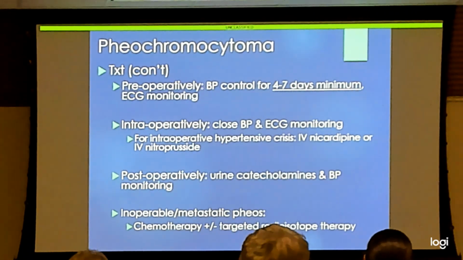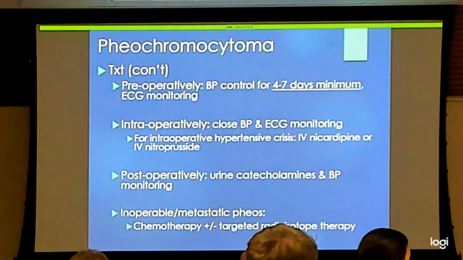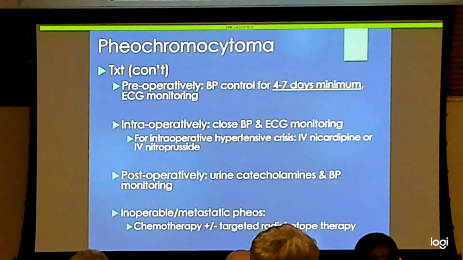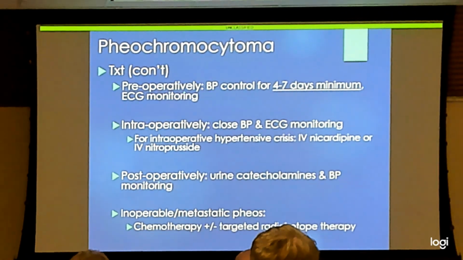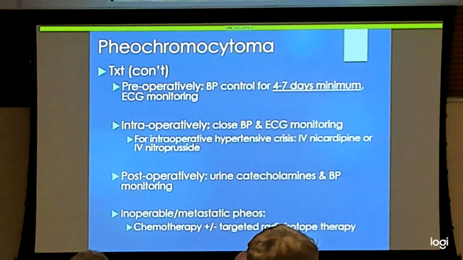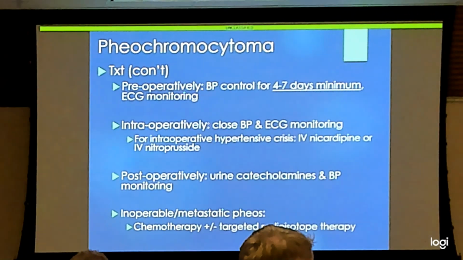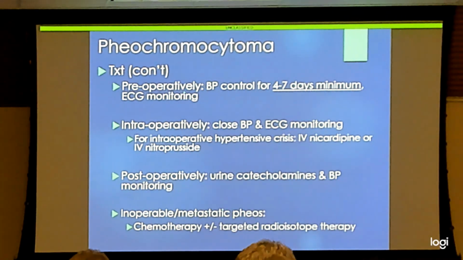I'm trying to understand the beta blocker thing. Is it because you block the beta to the heart that you're going to kick out more of the alpha? Yeah, exactly, all vasoconstriction, and that will absolutely kill your patient. They'll go into renal failure, they're blind, everything happens all at once. It's catastrophic.